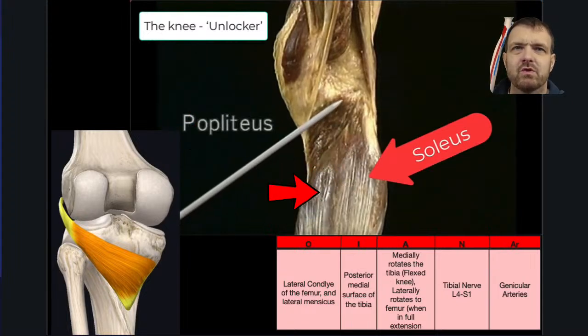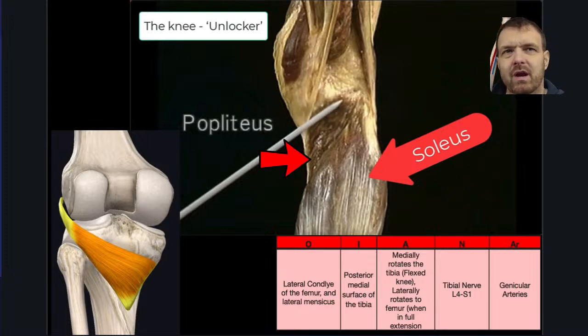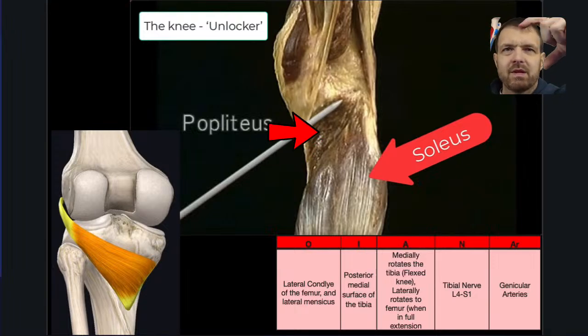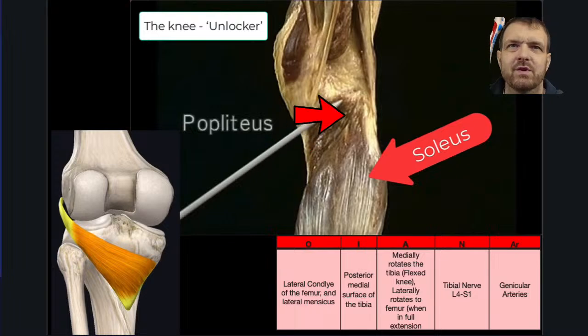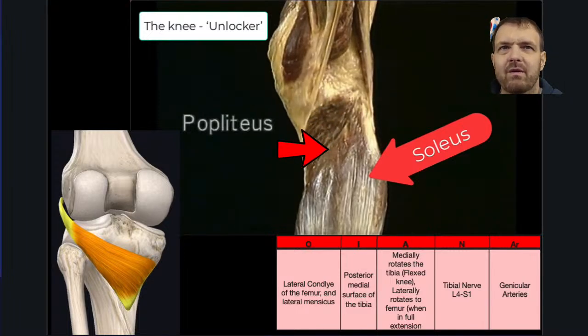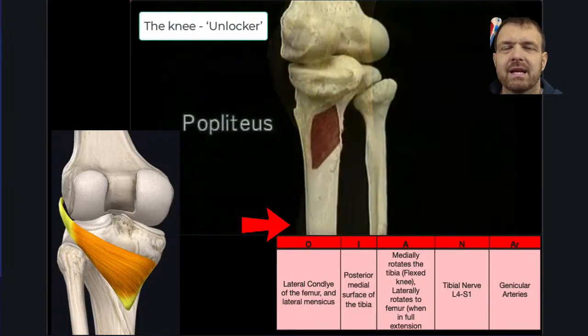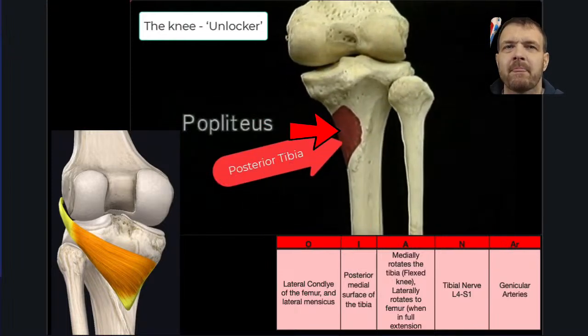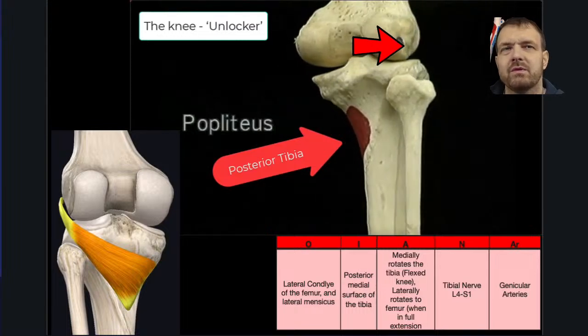There's your soleus muscle just underneath there. And you can see how close they are to each other. They almost overlap each other, given the shape of them at the top. It looks as if it probably one day was the same muscle, but it's just split, because they're so close to each other. Look at the outline of popliteus there, and then the outline of soleus there. So there's the attachment point there, posterior tibia, and then it will come up onto here.